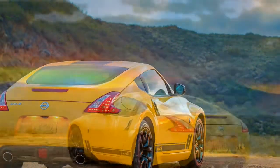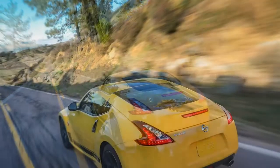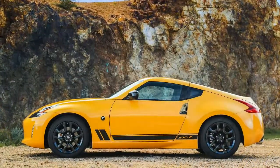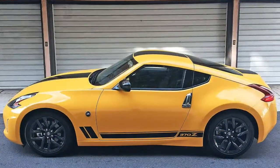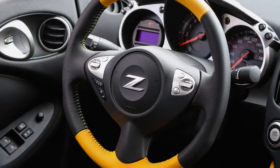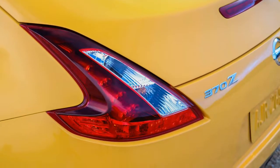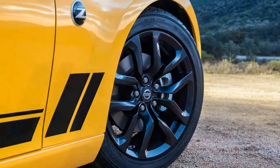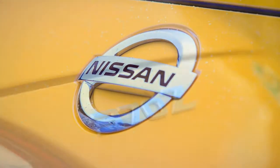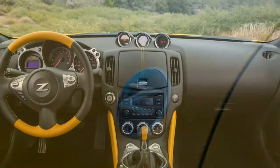True to its uncomplicated character, the Z is a solid all-rounder that shines not for bleeding-edge performance, but for delivering an unfiltered, even nostalgic driving experience at a reasonable cost. The VQ37VHR 3.7-liter V6 is as tried and true as Skippy peanut butter. It's been with us for years and is also found in rides such as the Infiniti Q50 and Q70. It's far from the smoothest V6 around, particularly in the upper rev range, and gets pretty gritty near its 7,500 rpm redline, but it pulls hard enough to scoot the Z from 0 to 60 miles per hour in 5.0 seconds or even less.